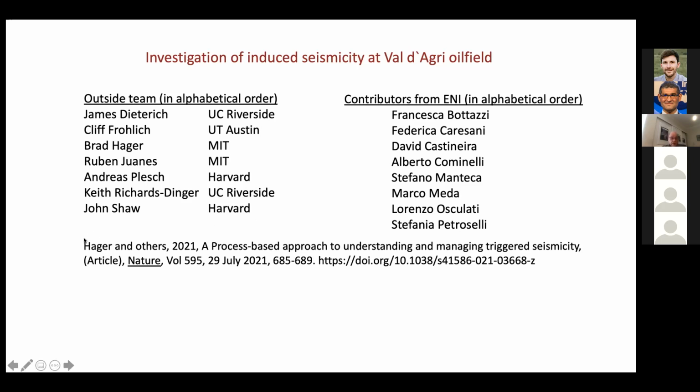And we had a publication describing this overall study that came out in Nature. This is the reference to it, just this past summer. I invite you to take a look at that for more details. This is a very wide-ranging study over a lot of different topics. I will talk only about the application of that rate model to the induced earthquakes at the oil field. So I'll not give you a comprehensive overview of that study.